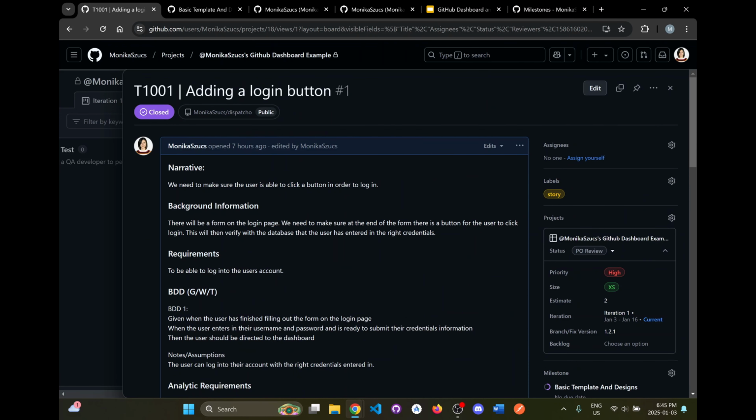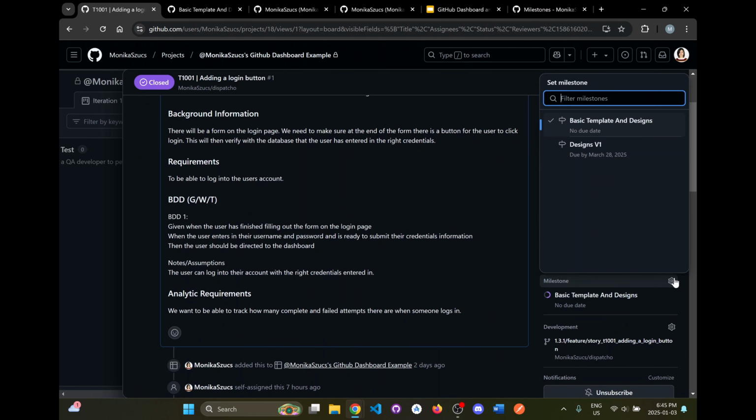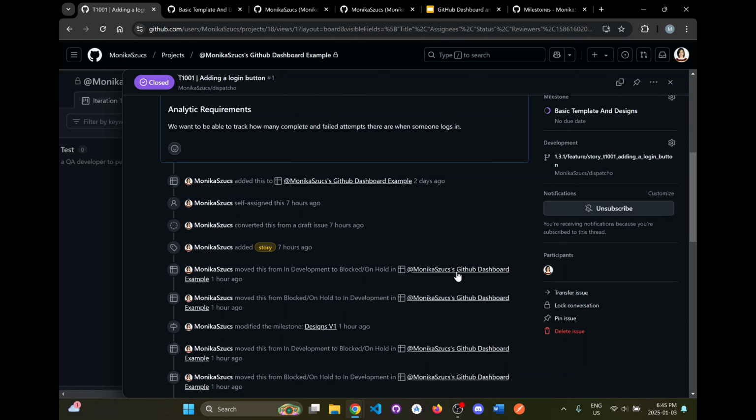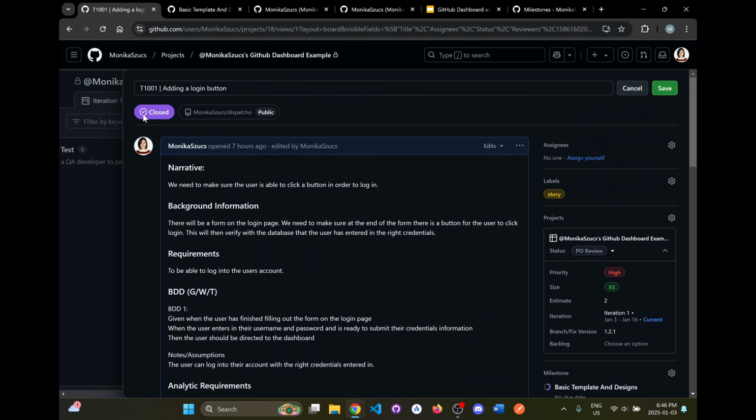It looks like it automatically closes it, but that's not a good thing because it's not actually closed. It should be open when you move it back. So let me see if I convert this from draft, self-assigned. Okay. Let's see how we can change this from closed to open again.